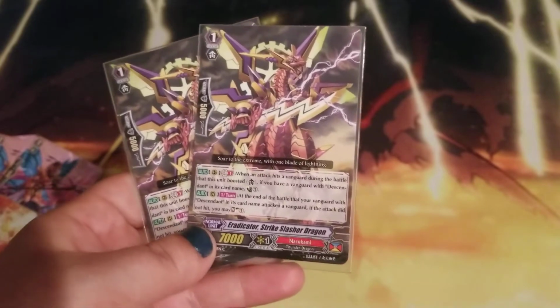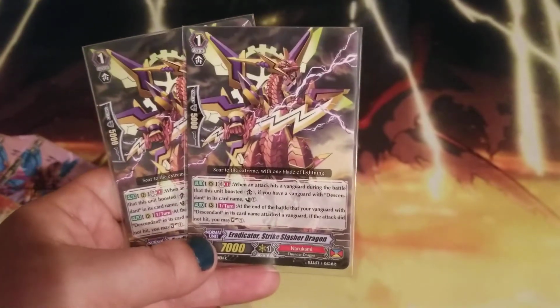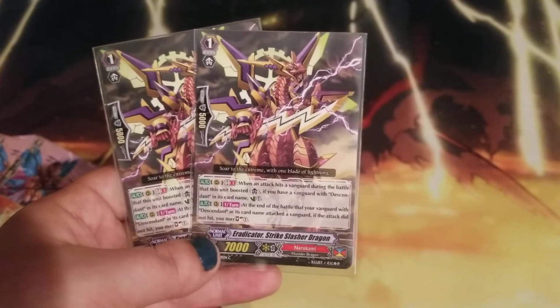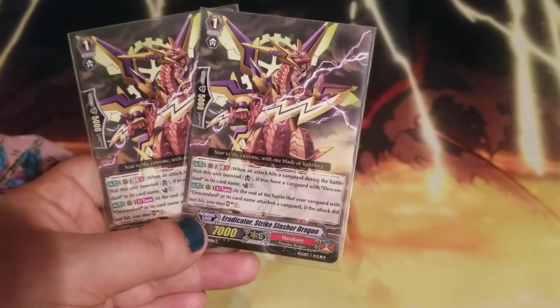Then we run 2 Eradicator, Strike Slasher Dragon. He used to be the Strike Dagger Dragon, the Superior Ride Chain starter. But he grew up and became a grade 1. Which is really cute. He is auto when attack. He has a skill whether Descendant hit or did not hit.